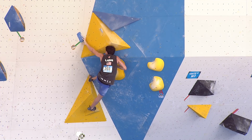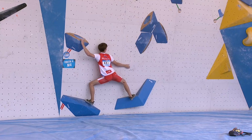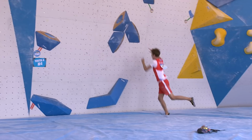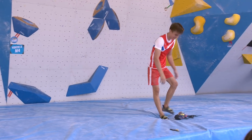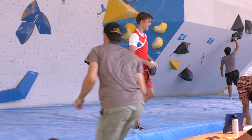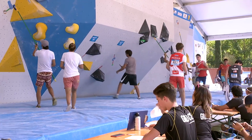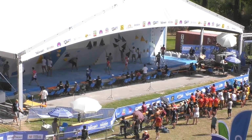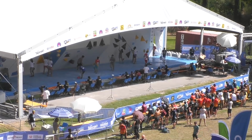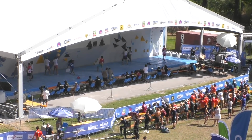Oh, yeah, believe me. It's definitely warmer than the last couple of days. I think we had really nice conditions with a bit of cloud cover for the last 2 days, and today is going to be a scorcher, which with a lot of semi-finals on is really going to make the climbers work. It's also going to make the route setters sweat a bit, not just from the heat, but they have to be confident that what they set will work in the heat.